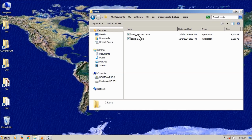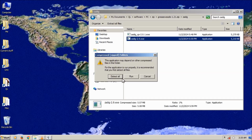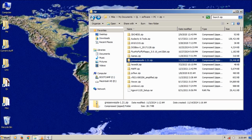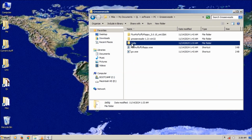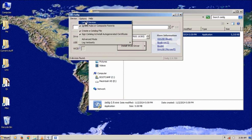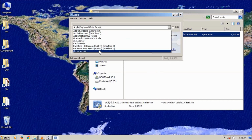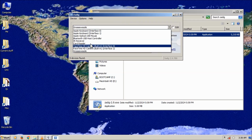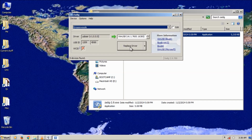I have two versions of it. This is for the XP, but you use this and you start it up, and you extract it. So let me go to the actual Greaseweazle. I got Zadig here, run it, and if you go to list devices, you pick Greaseweazle. This will actually come up the first time you install it automatically. But if it doesn't, you just say list devices, and it'll find all the devices. And if Greaseweazle is plugged in, it'll show that.